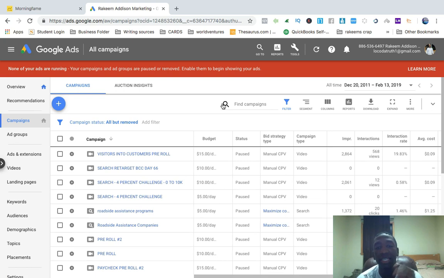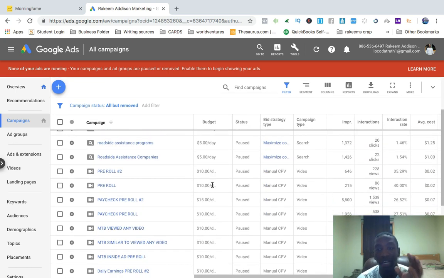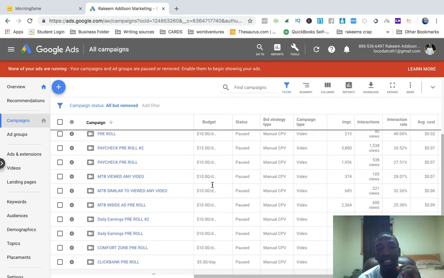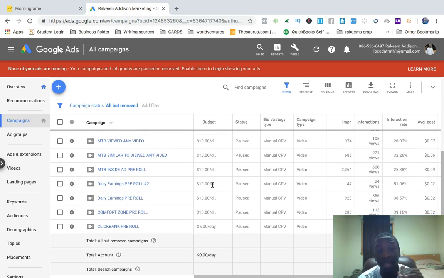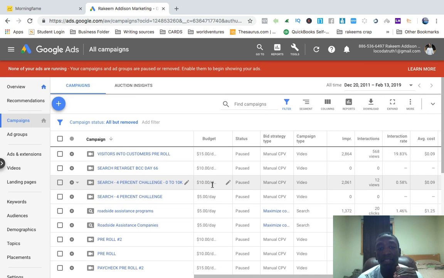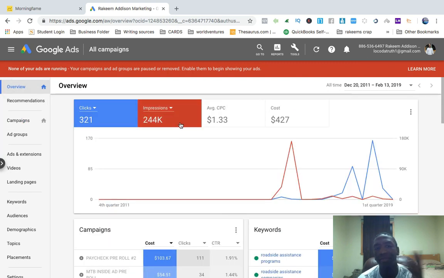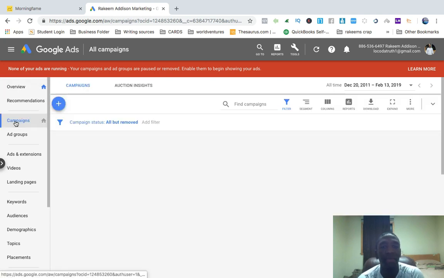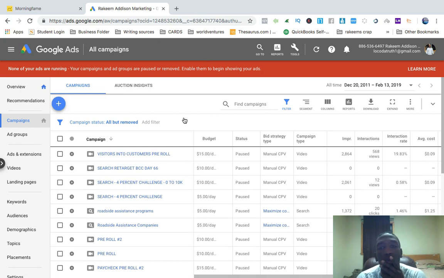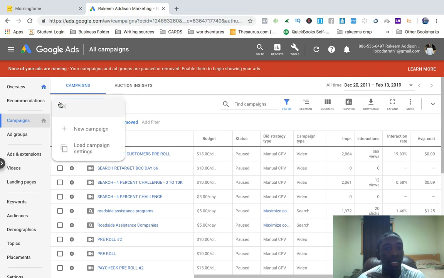Okay, so as you can see, these are all the different ads I've ran already just in this specific account, right? So if we go back over here, you can see I've ran a lot of impressions, gotten some clicks, and spent some money, guys. So let's just go back to the campaigns real quick. All right, so what you're gonna do is you see this little plus sign right here. This is how you're gonna set up your first ad campaign. All right, so we're gonna click on that.